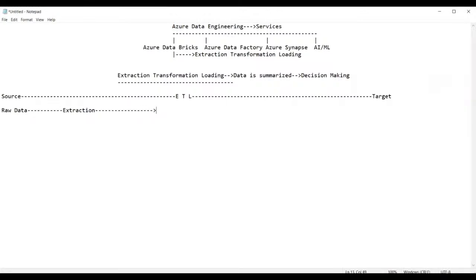Whereas after this process of extraction is done, the process of transformation is implemented. Transformation is the actual process where the data is converted into the required format by the customer. And once the transformation is done on the data, it is finally prepared and loaded. Loaded where? It is loaded into the target, that is called the destination.